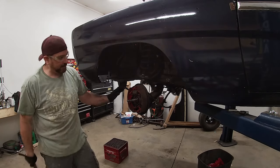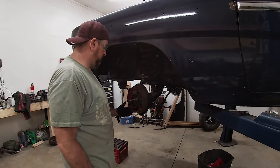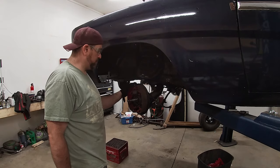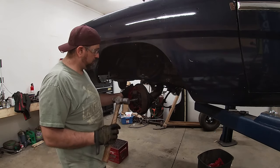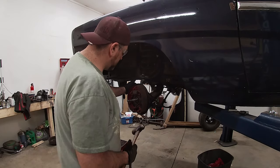Okay, so now that I've got that off, basically you just need to get this drum assembly off, and I wish it was easier than it was, but I'm gonna have to pound this pretty hard. The other side was pretty difficult to come off. Maybe this side will be easier, but we'll see.